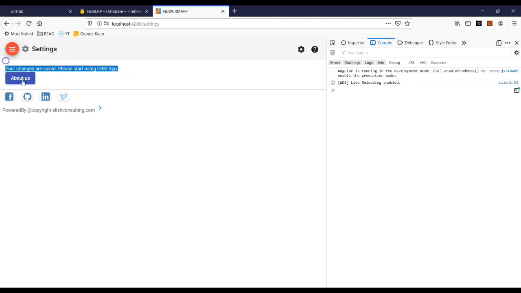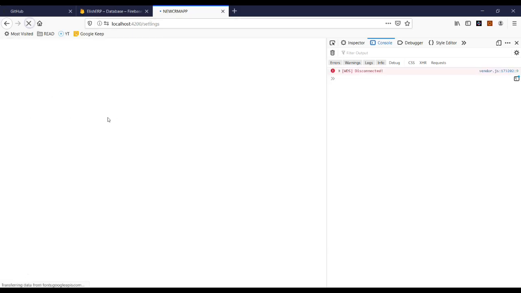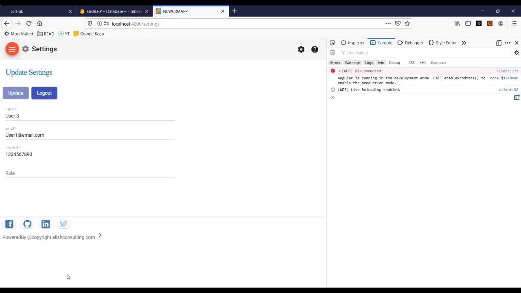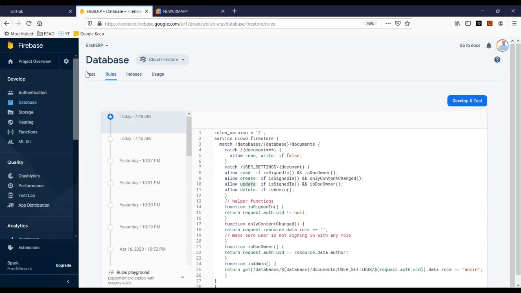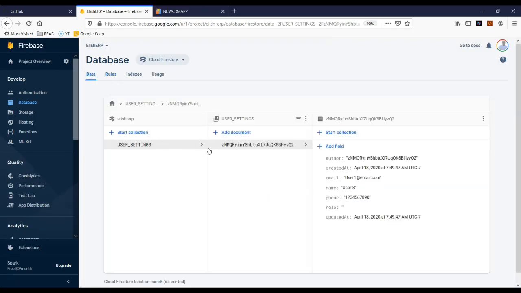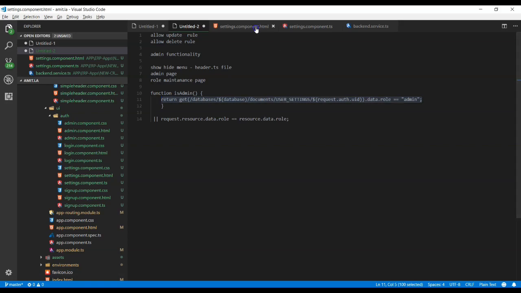See, this time if I make the updates, it's saved. So my read is working, update is working, and my create is working. All three different things are working now. Okay, so now let's go back. There's one last thing I want to show you here. I just want to make sure that updates are captured. See, it's changed to user 3 now. That looks good.